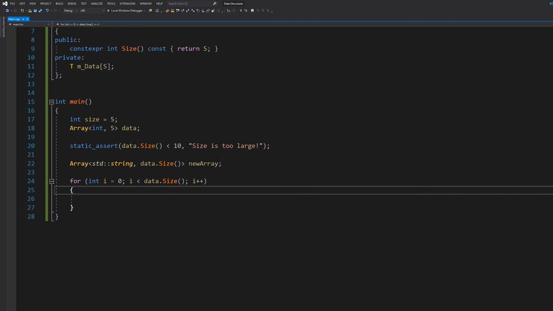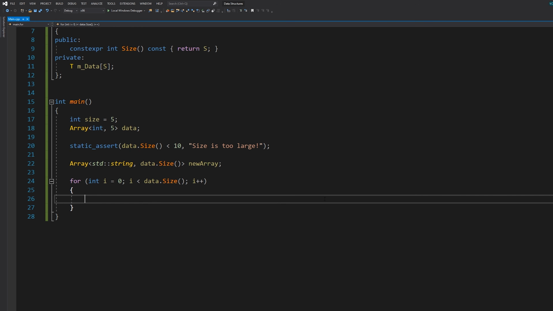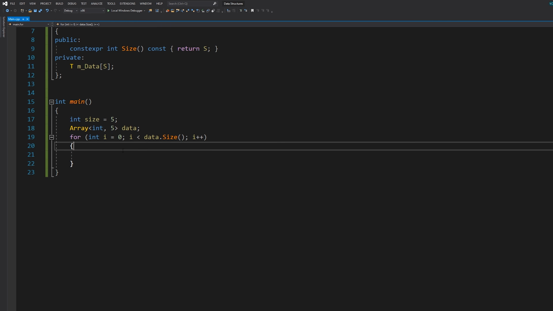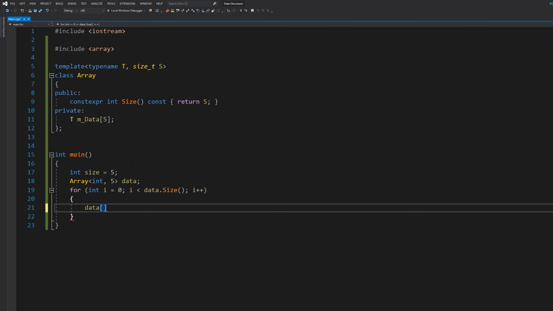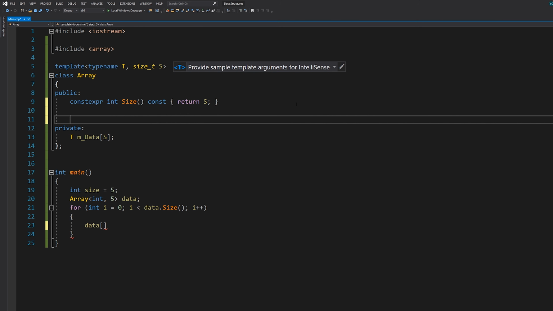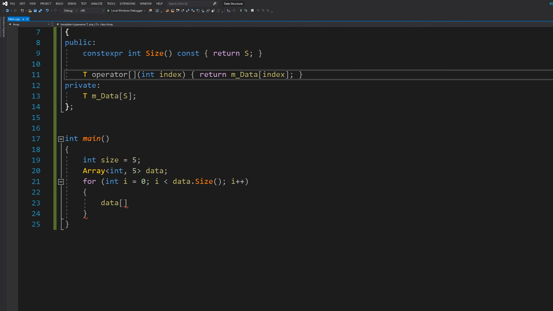Okay, so now that we've done this, how do we iterate through this array and actually pull out the values? Because at the moment, even though I've got all of this stuff going on, there's no way for me to actually index this data. Now I could simply return a pointer to this data, but a better way to do this is to implement the index operator. And I can write a simple version of this by just writing T, then operator, open and close square bracket, then int index, and then I'll simply return mData at that index. So this is kind of like the most simple, straightforward way. It has a number of problems which we'll address in a moment, but that's basically the idea.